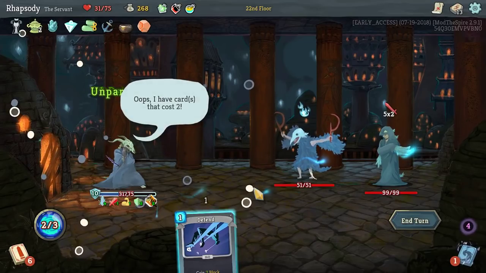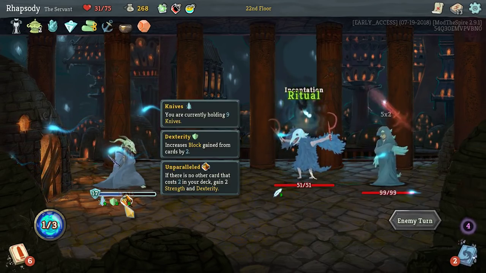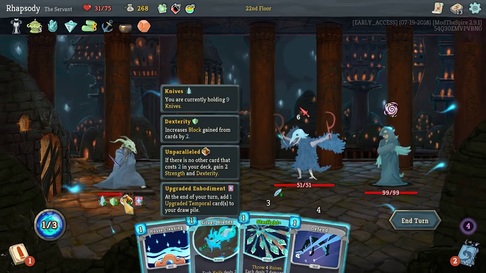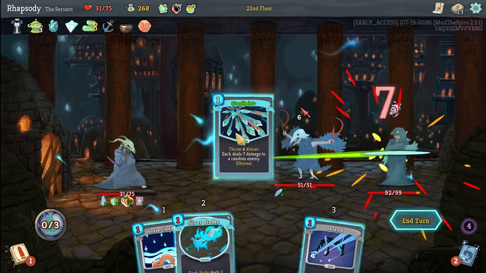I'm just going to play Unparalleled. Oops, I have cards that cost more than two. Okay, will that... Will Unparalleled now trigger after I play Embodiment? It won't. Okay, so there's just a buff there for Unparalleled despite the fact that it's not doing anything, which I find to be weird, frankly.